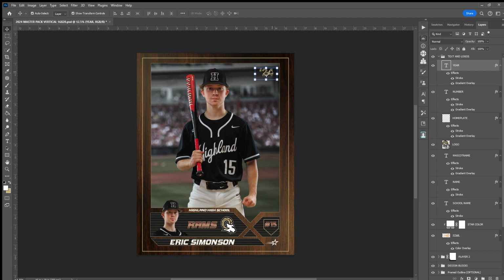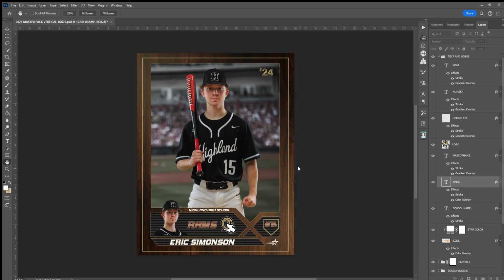One thing I can do, if I want to match all these styles, so I want my year, my number, my mascot name all to look the same, I can right click, copy layer style, next click down on my number, paste layer style, looks the exact same. If I want to have my plate, I can do it the exact same way. Okay, click out there. And the Rams mascot name, once again, I can paste, make it look exactly the same as that.